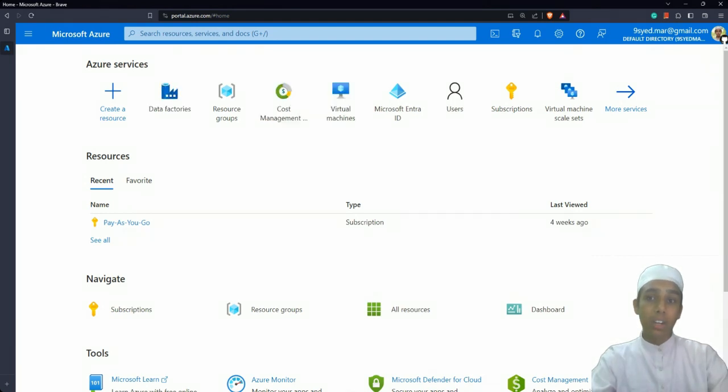In other words, we can also say that Azure Data Factory is Azure's cloud ETL service for scale-out serverless data integration and data transformation. Now, guys, you might be thinking what actually is ETL. ETL full form is extraction, E for extraction, T for transformation, and L for load.